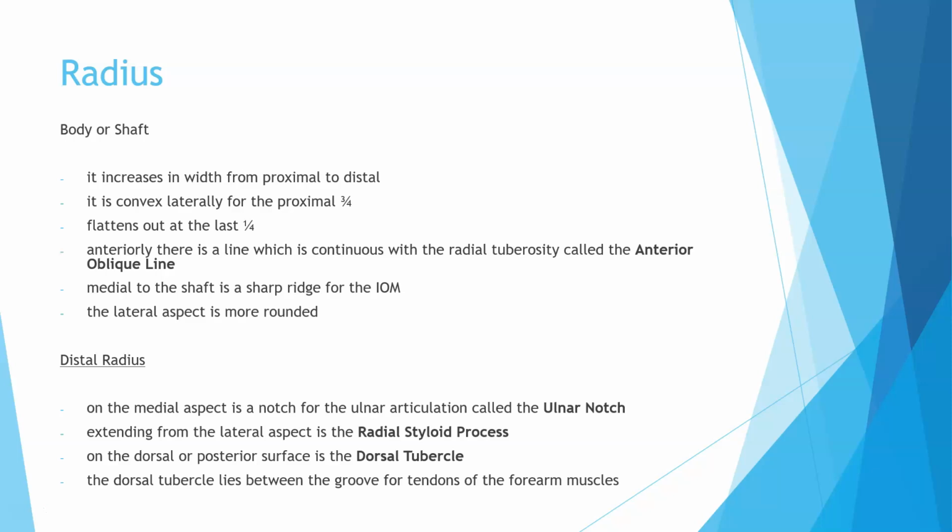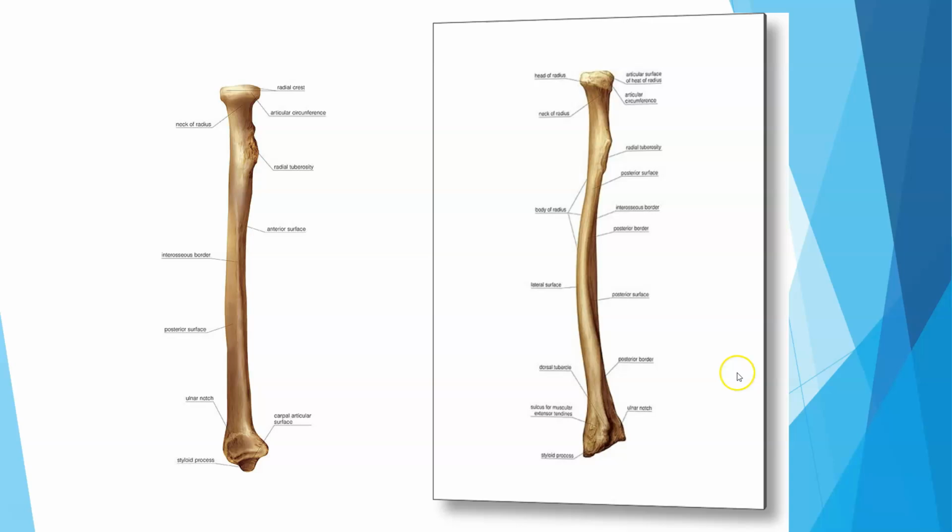If you put your hand in a pronated position and feel, now the lateral aspect of the radius has become medial. Run a straight line down from your third finger, your long finger, and you'll come right on a sharp process there. And this is known as the dorsal tubercle. It deliberately separates tendons, which we'll learn when we get to the muscles. You can see the dorsal tubercle right here.